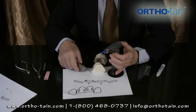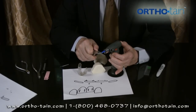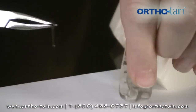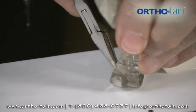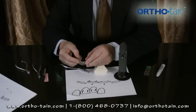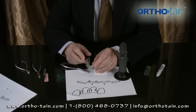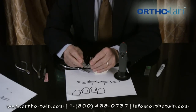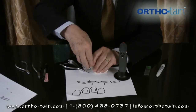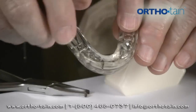We take the appliance out and lay it down like this. We're going to heat this cleat up red hot, and then push it right in where that little black line was. When we feel on the labial that it has not gone through the plastic, it puts a little pressure onto the labial surface of the distal point of the central incisor. That's going to move that tooth lingually, just slightly, and that's enough to rotate that tooth.